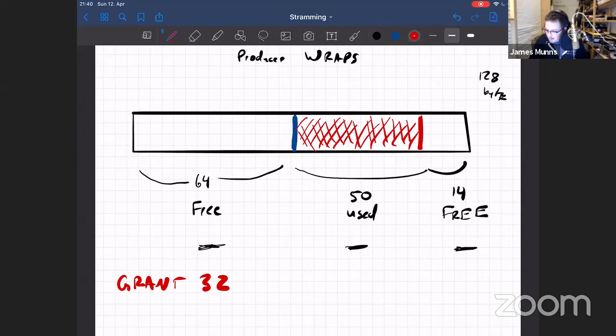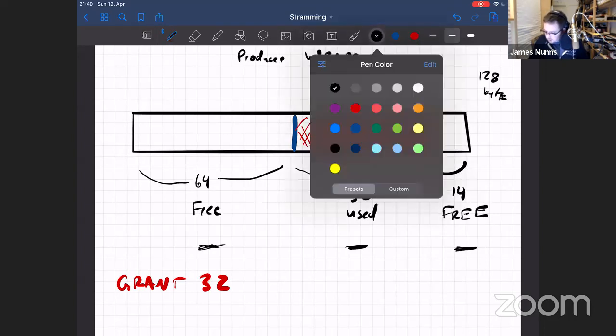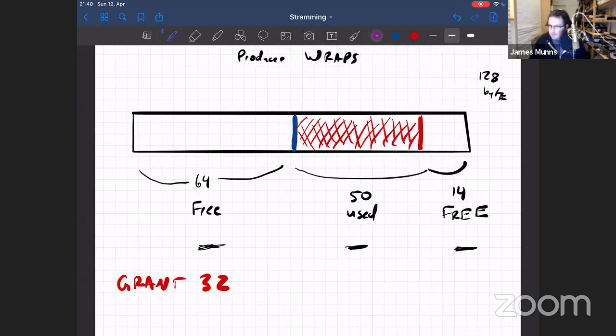Well, there's actually one other kind of pointer, and we call this the watermark in BBQ. What the producer says is there is not room at the end anymore, so I'm going to have to jump to the beginning. So it puts a big old mark right here.